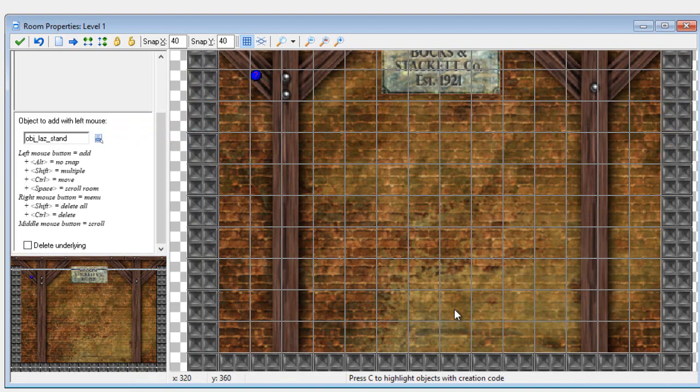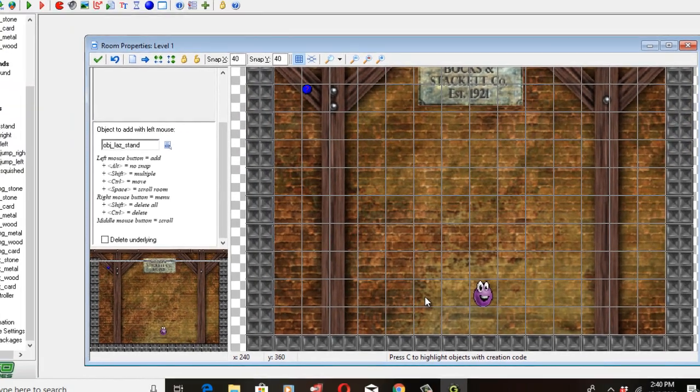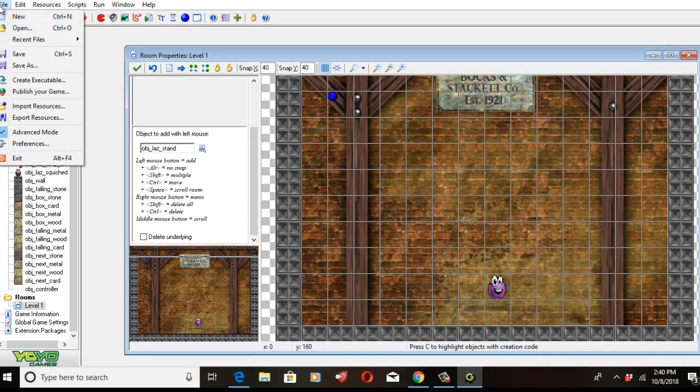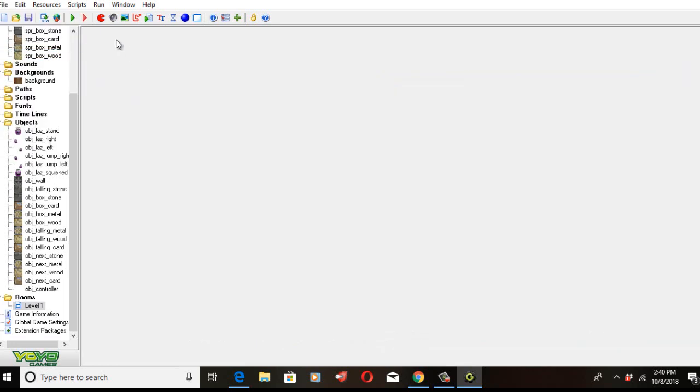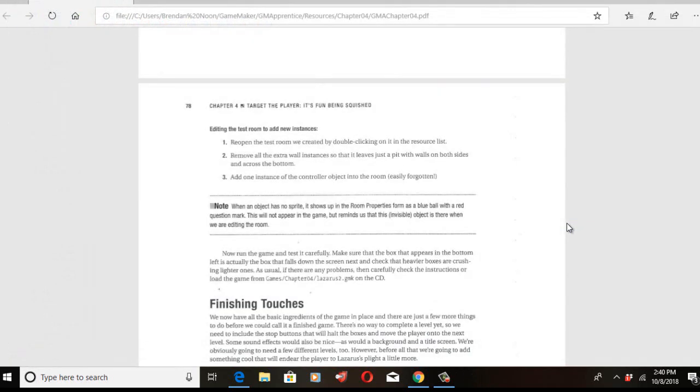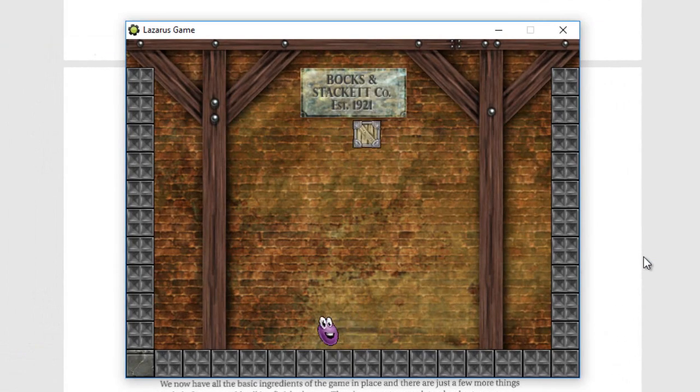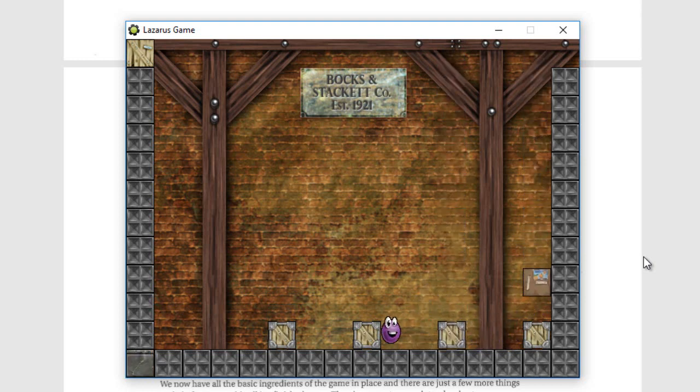Delete. We'll put this guy there. File, save. So let's hit OK, and let's see if this works the way it should. So I'm moving around, and I get this is a wood box. Or metal box. There was a wood box way over there. There's a cardboard box.